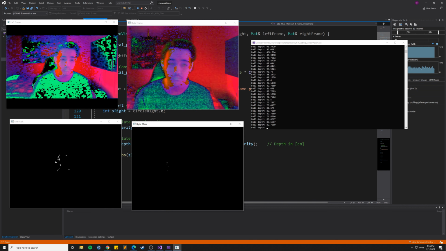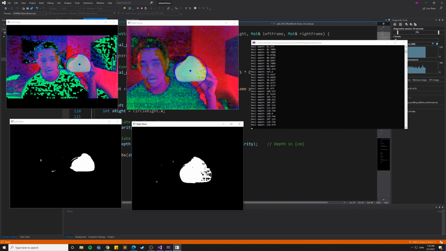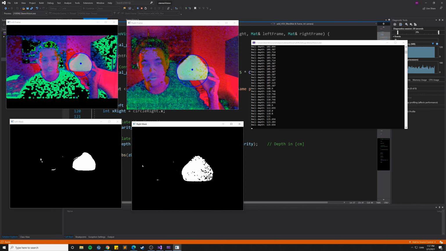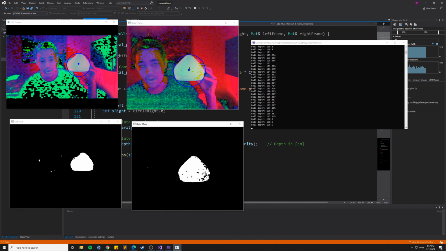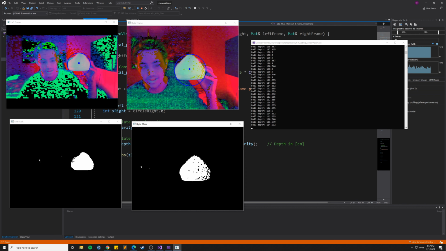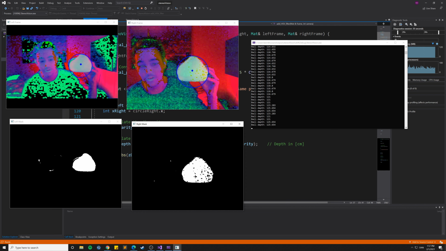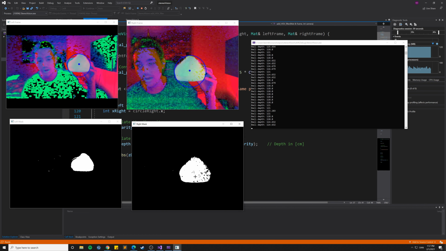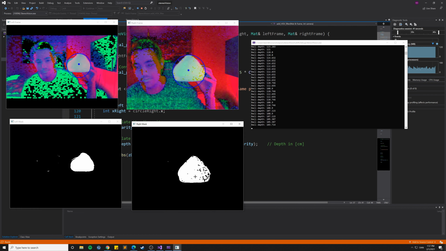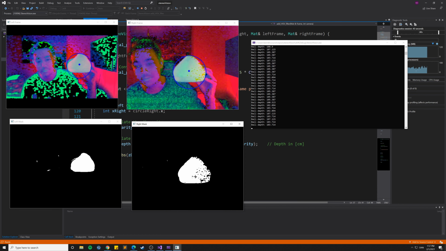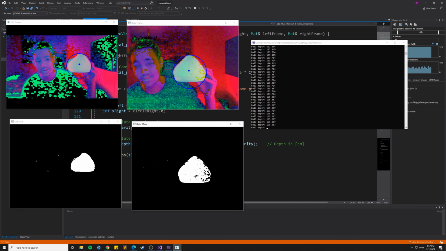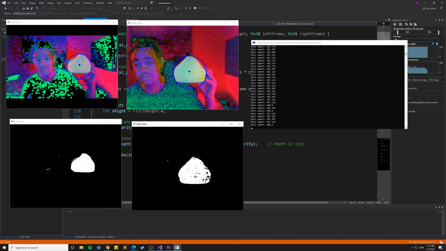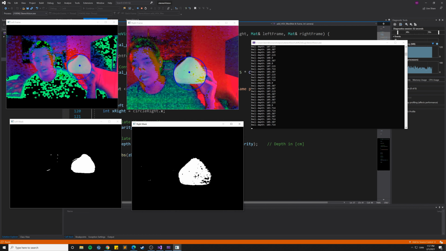HSV filter. But if I have an object here, a red object that we're going to track in this image, we can see that we're tracking it really well in the left image frame and the right image frame, and we can also see the two masks down here are really good, and we're tracking the object really well in the image. So we can see that we're now calculating the depth over here to the right, where we have around a meter from the object to the camera, which is really exact when we're considering that we haven't calibrated our cameras. And this is just a short demonstrational example.